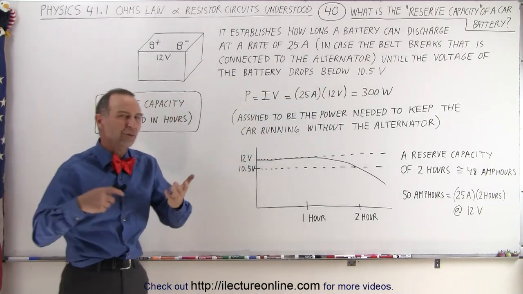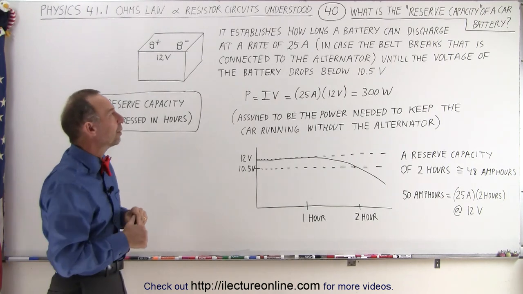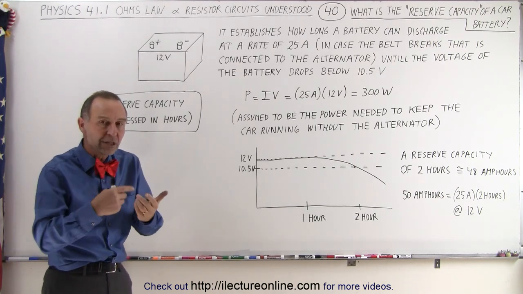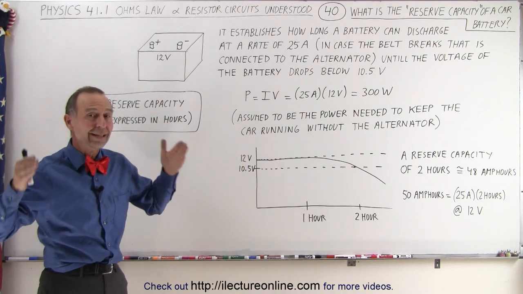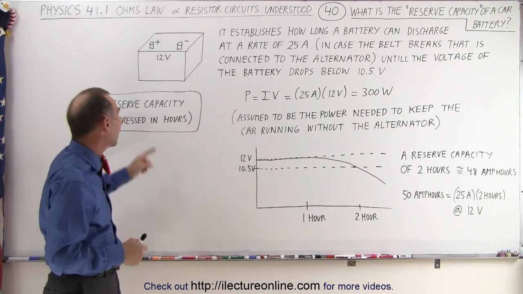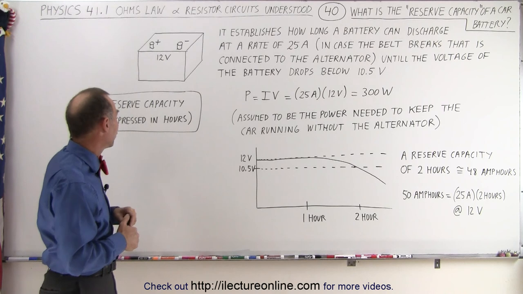Typically, a car battery is rated at 12 volts, sometimes a little bit more than 12 volts. So the battery can continue to put out a current of 25 amps for a certain amount of time. That time, however long you can do that, is called the reserve capacity.